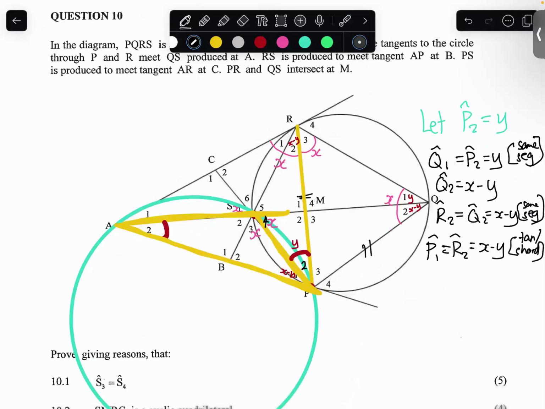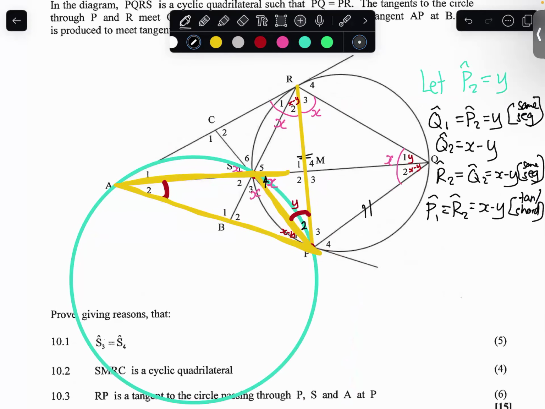Sorry, I know this one was hectic, but you just have to use everything at your disposal. And as long as you're using the correct theorems, you can manipulate your X's and Y's wherever you can. You didn't have to do it this way, but whatever it takes, right? I'm saying here that P1, this angle, plus this angle, A2, must give me S4 because of exterior angle of a triangle. So that's the statement I'm going to make. And I need to bring A2 into it anyways. So I'm going to say that A2 plus P1 must be equal to S4 because of exterior angle of triangle.